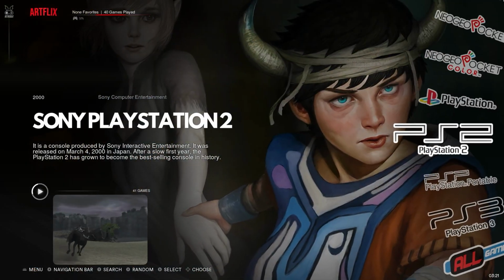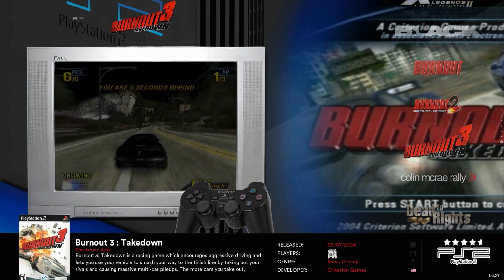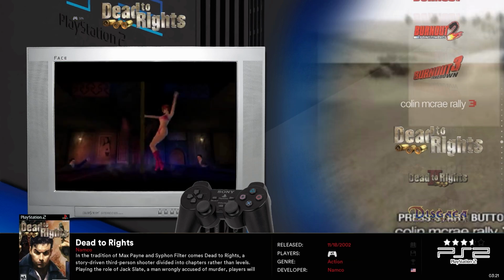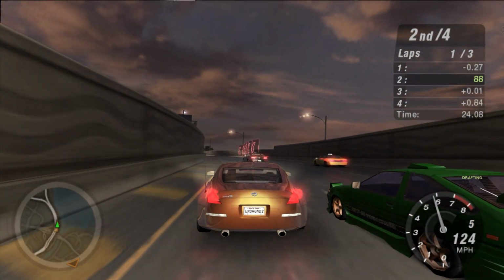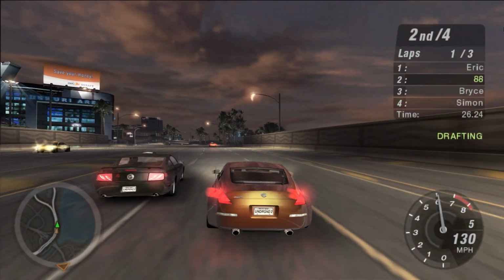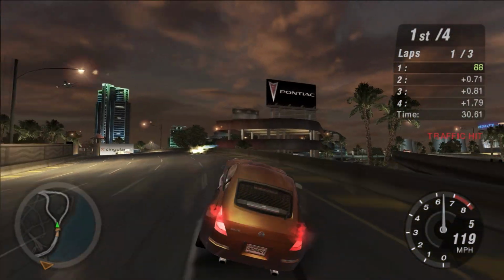The PlayStation 2 features 41 games, such as Black, several titles from the Burnout franchise, and the beginnings of iconic series like God of War. The PCSX2 1.7 emulator is configured, but if you want to adjust it for even better performance, like I did for Need for Speed Underground 2, the results can be spectacular.